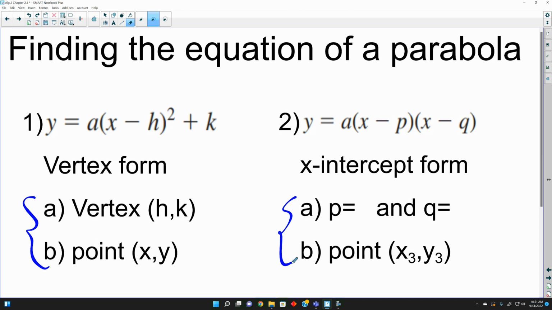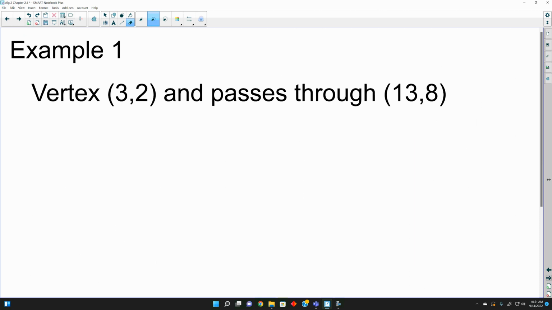Any questions on this so far? Now again, the note sheets for this look a little intense, but I just drug it out and made it, really making this process of what we're doing very simple. Yes, sir? How come you use like P and Q? Because P and Q are talking about intercepts, and H and K are talking about the vertex. So they have a specific purpose for each one.